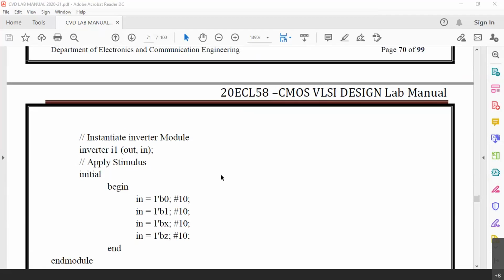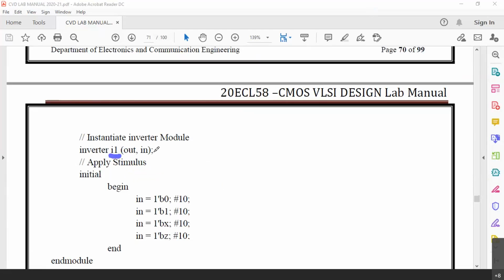We have only one inverter now, so we can simply give the instance name as I1, because right now we are testing only one inverter. Inverter I1 with out comma in, that is the port declaration.